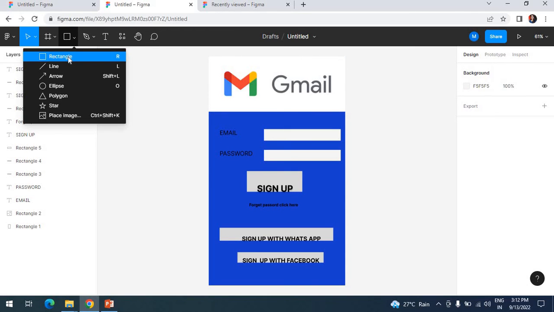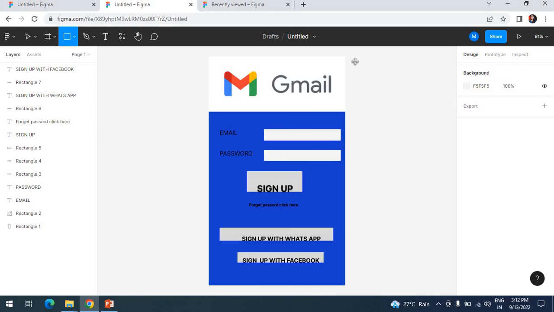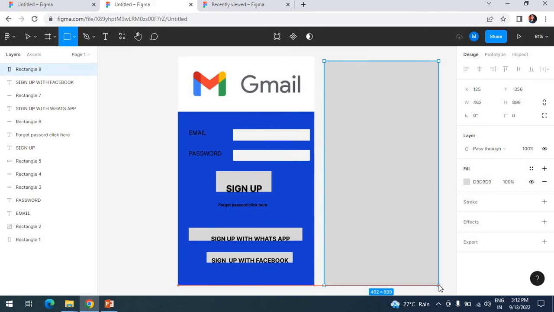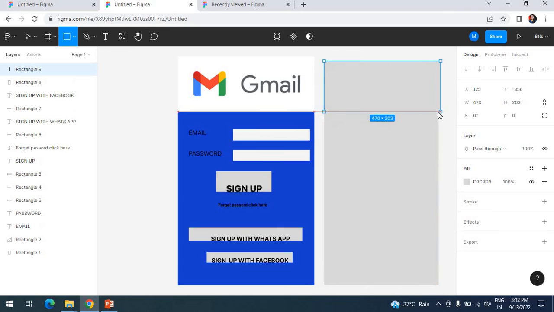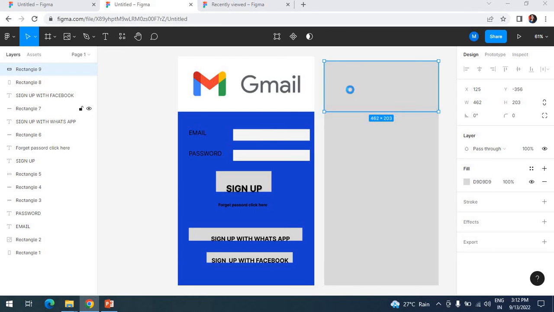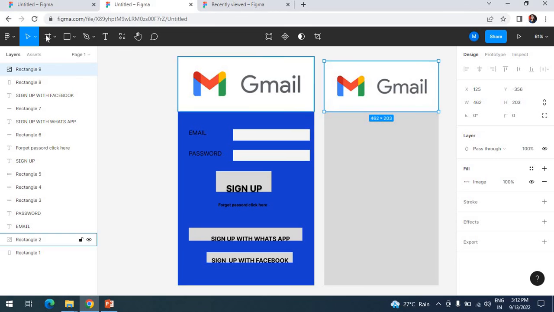Now again put a different rectangle. So this is your next rectangle. So when you click on the sign up button, the next window opens, right? So again, just the same, one rectangle is there and place an image, and select the same image, right?